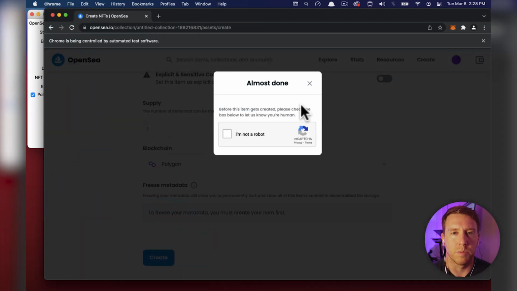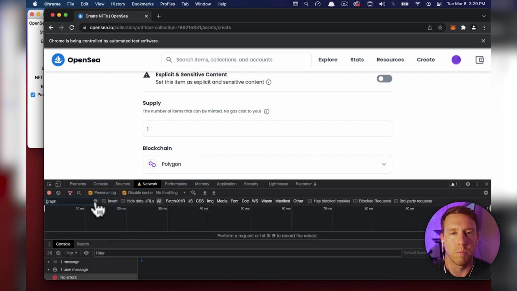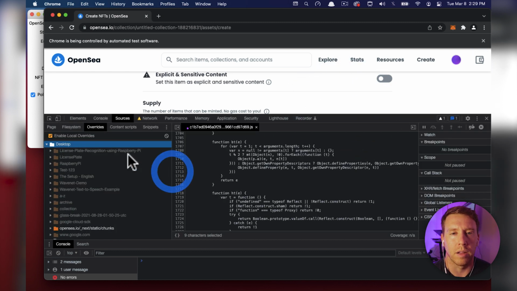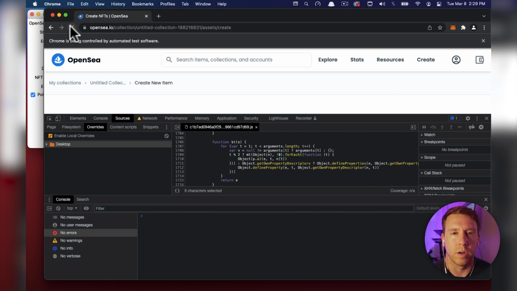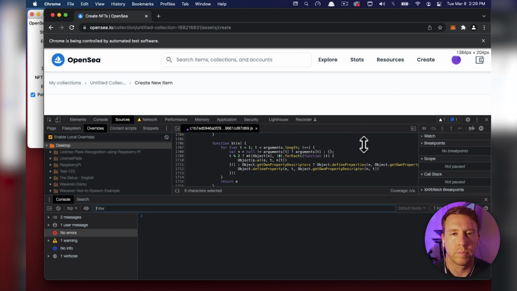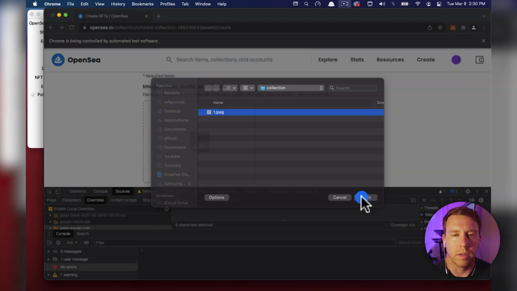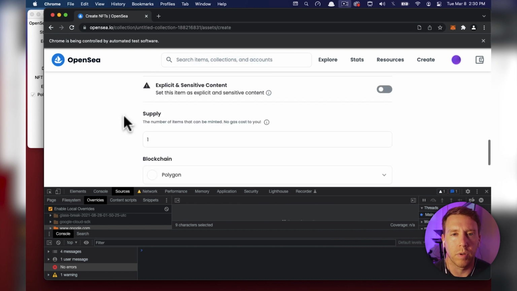I even tried to bypass this by modifying the front-end code, and I was actually able to do that. So in Chrome, there's a concept called local overrides, so you can actually modify source code files. So you can search for the file in question. If we search for some of the verbiage that shows up in that modal, then we should see the JavaScript responsible for triggering that modal. So if we select the file and pretend to upload it here, we're gonna get that modal, the Recaptcha modal.